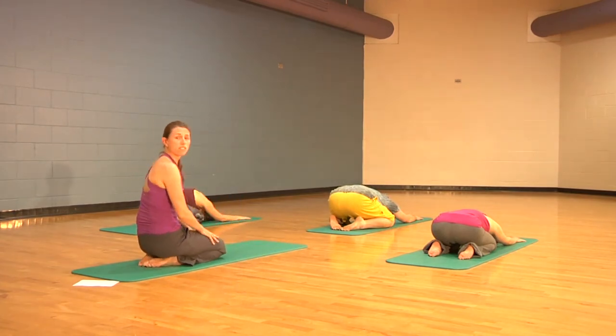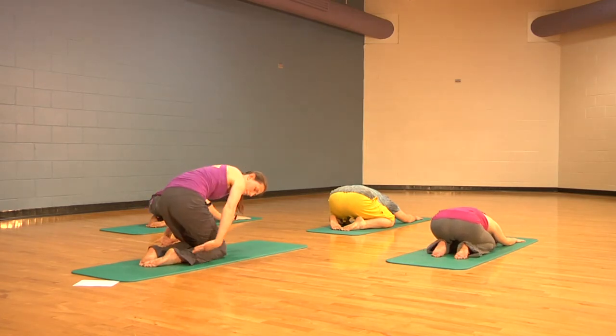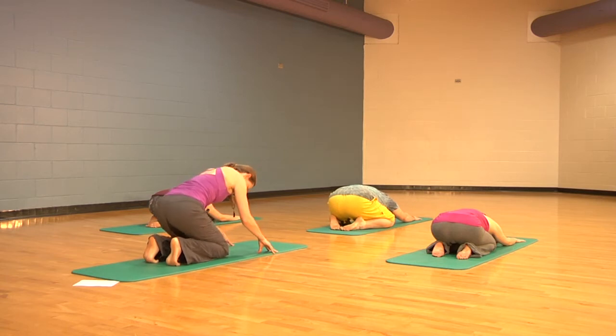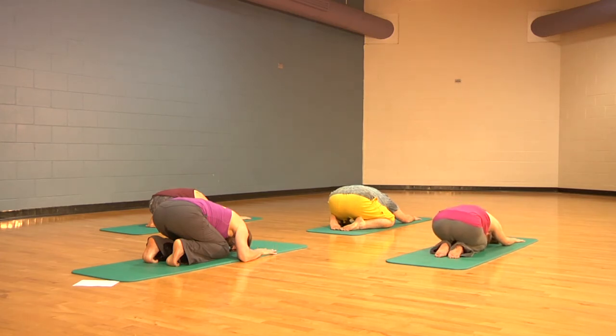If your head doesn't get to the floor in child's pose, you can place a pillow or a blanket underneath it. If your heels don't come, or your sit bones don't come down to your heels, you can also place a blanket there to make it more comfortable. You can also tuck your toes and give yourself a little bit of a lift. Whatever you need to do to ground yourself more towards the floor. One more breath.